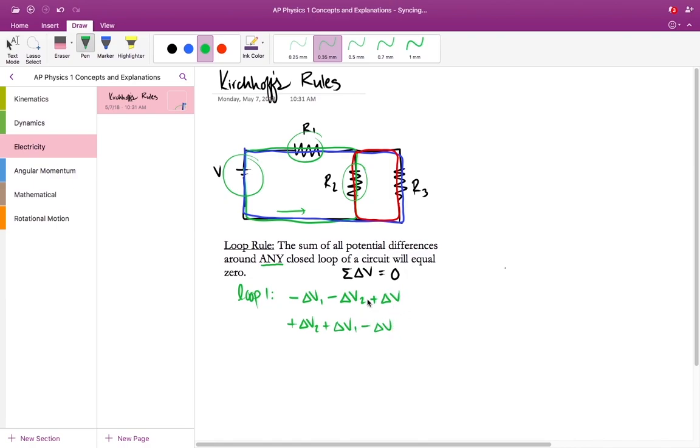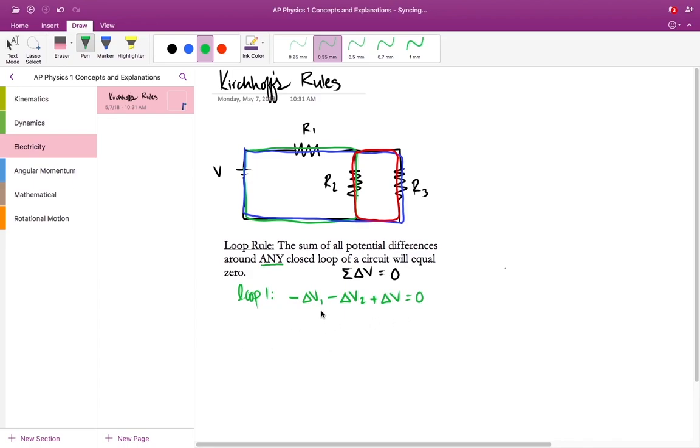I'm entering the positive terminal, so I would get negative delta V. And we see that these are basically the same. We just kind of switched. This is like picking a coordinate system in a dynamics problem or a kinematics problem. So we just arbitrarily select clockwise or counterclockwise to do our analysis, and that's where the minus or positive signs come from. But in either case, in fact, let's get rid of all this. Let's just do the case where we go clockwise for all of these. The sum of those potential differences will equal 0.